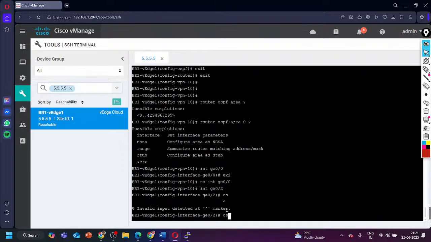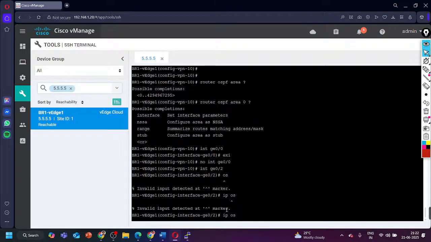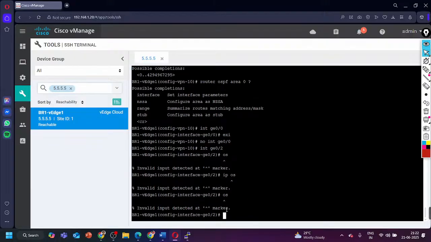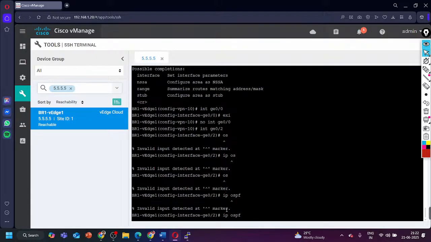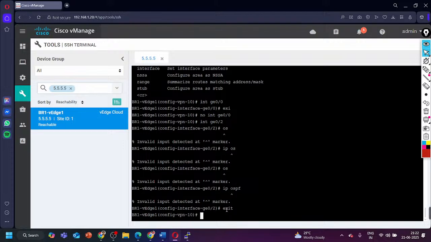And then I can say here IP OSPF. The OSPF command is not available here, not applicable on the interface. On the traditional router we have this command, IP OSPF, and then process ID and area, but that command is not available on this vEdge.